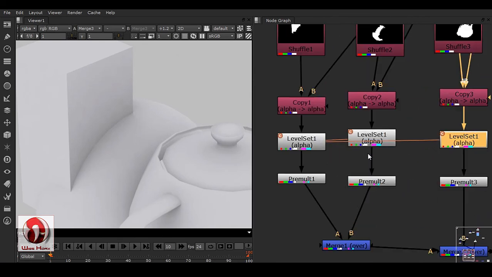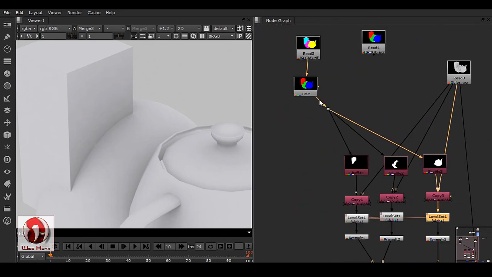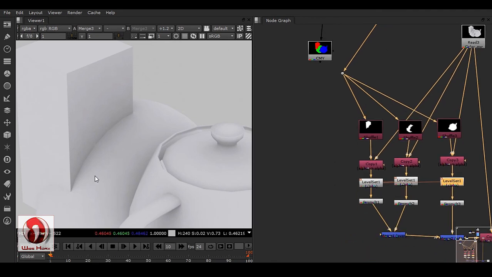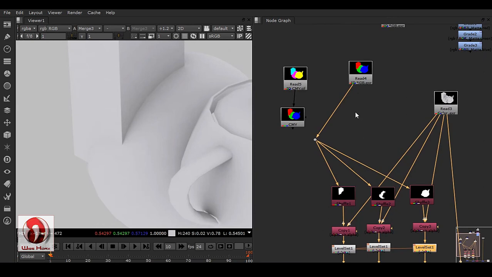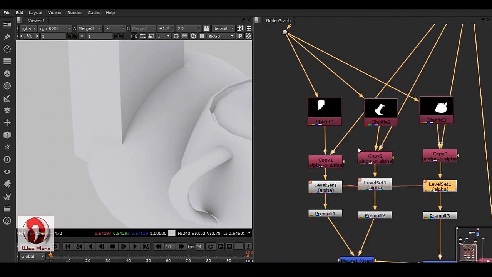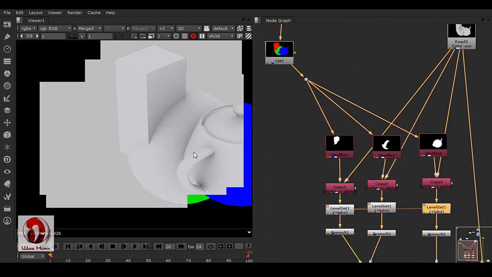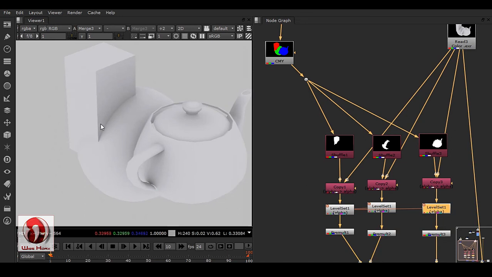Or else, this method is universal, you can say. If I take a red, green, blue pass also, then also it will work. Or else you can use that earlier one that I have showed you, like the plus multiplication. So this is how you can make this possible and your edge problem is gone.